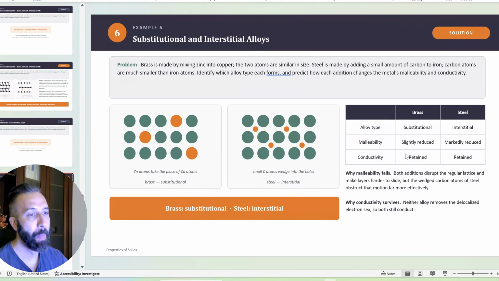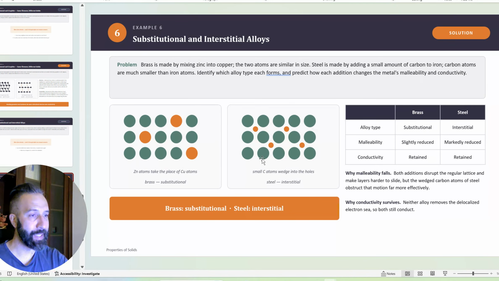This is really good. So, see, zinc ions replacing copper ions to form brass. This is not much of a change. So, malleability will be reduced. You can even say increase is still going to be a correct assumption, but you need to say slightly. So, when you just switch one atom with another of a similar size, there's going to be a slight change in malleability, but there's not going to be a change in conductivity, obviously, because they're both ions, right? So how is this going to change conductivity?